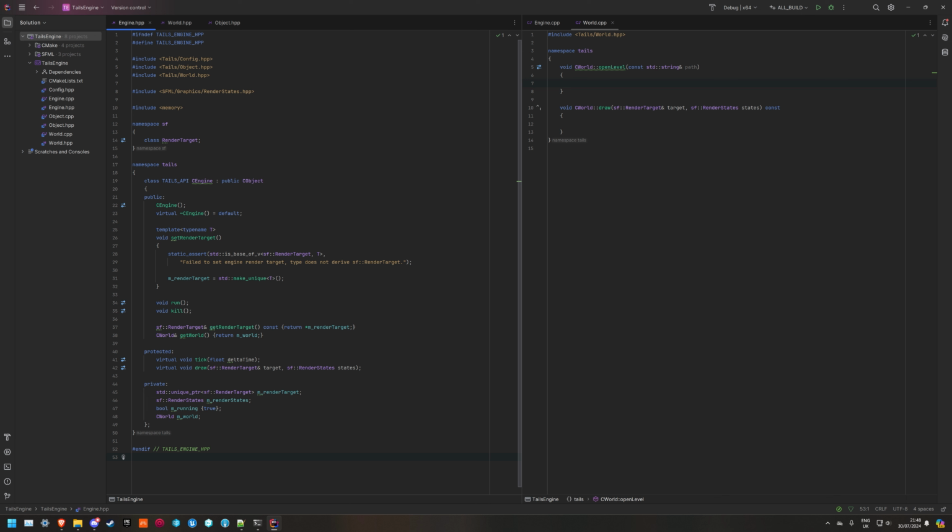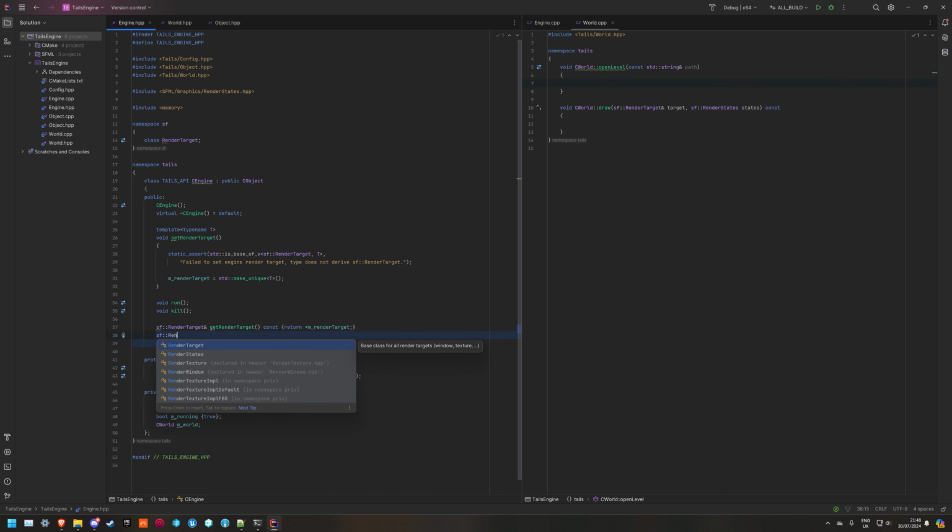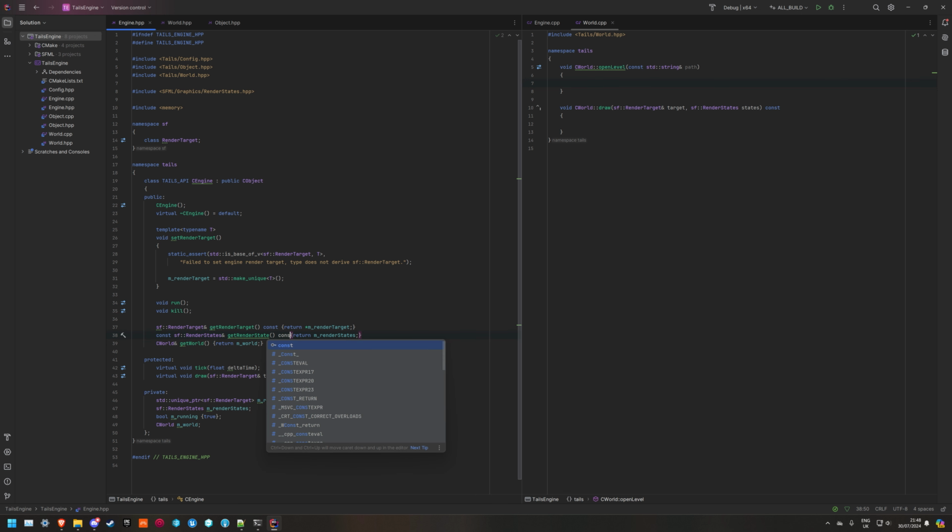So yeah, we can get the render states as well if we want. I suppose let's do that. Actually, this probably wouldn't be const. Actually, this should be const. So this probably could be const, right? Yeah, there we go.